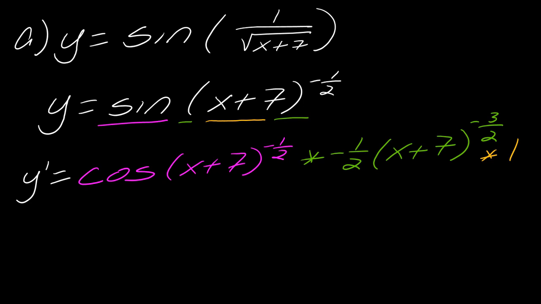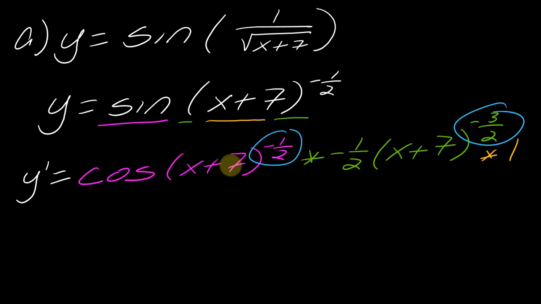Okay, so now I can see everything that's left, and you have some options. This can always be the tricky part: how do you finish simplifying this? The reality is there are lots of different ways, and different books will take different approaches. But a really good rule of thumb is to try to write your expression as a single fraction, and where you see negative exponents, to rewrite without negative exponents. That's also a cue from this problem: this wasn't stated with negative exponents, so I probably want to get rid of them. So to do that, I've got this cosine of x plus 7 to the negative 1/2.